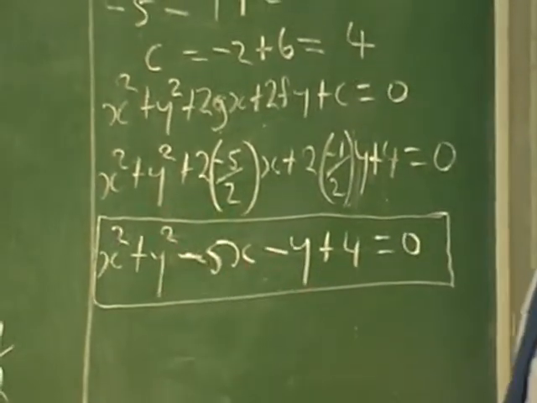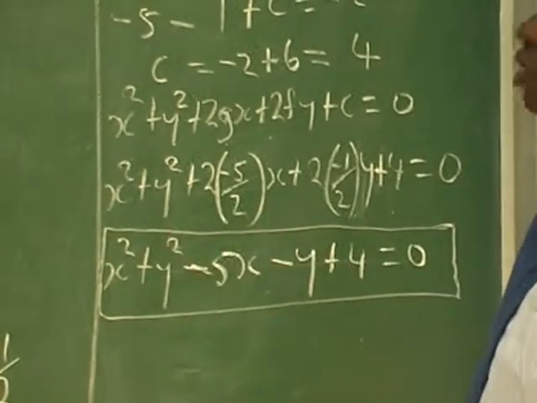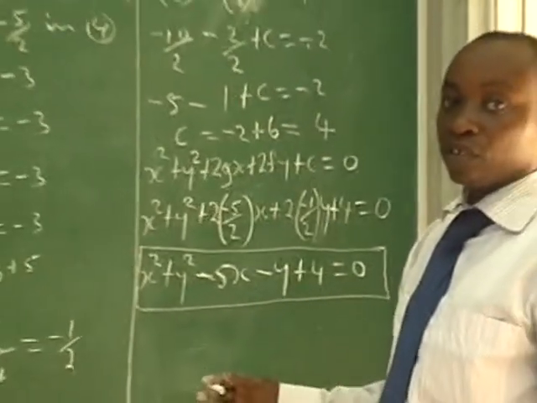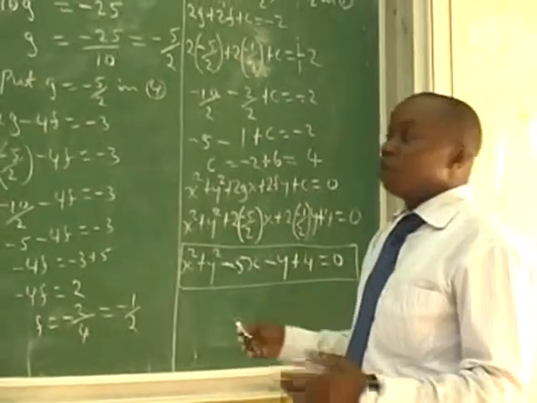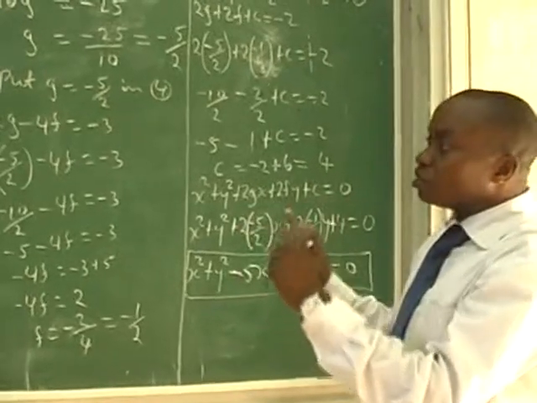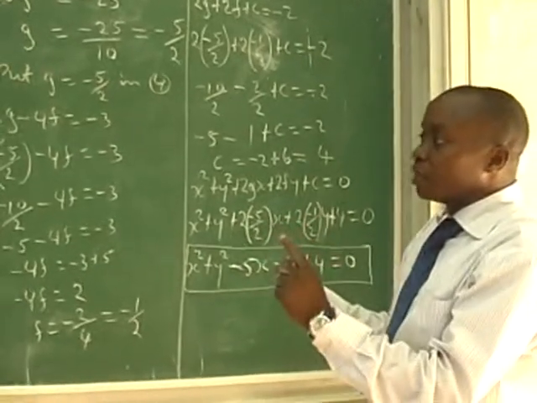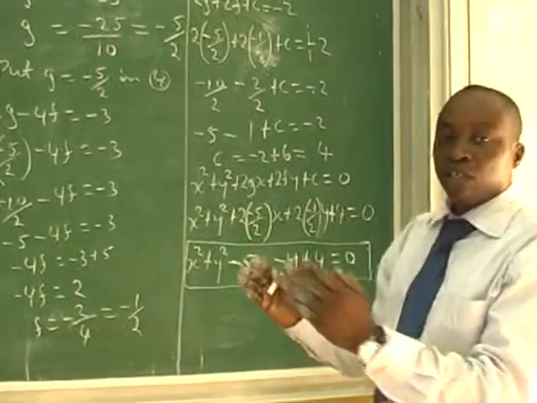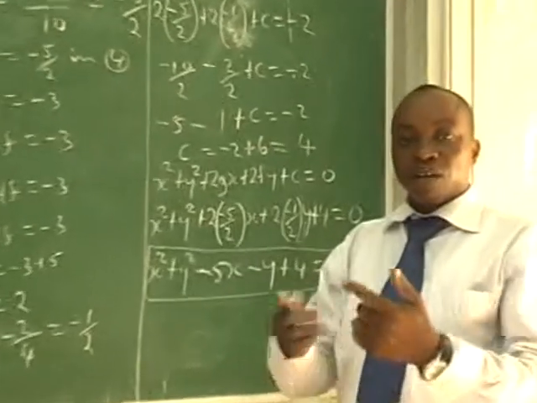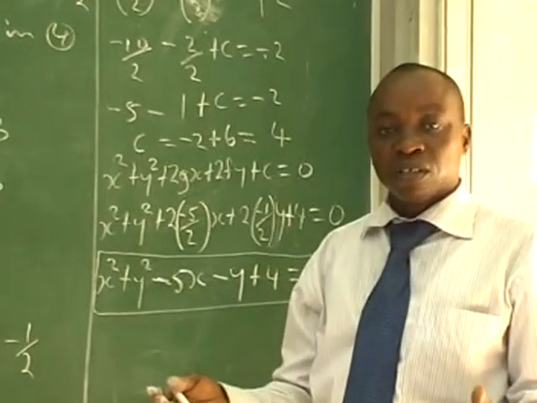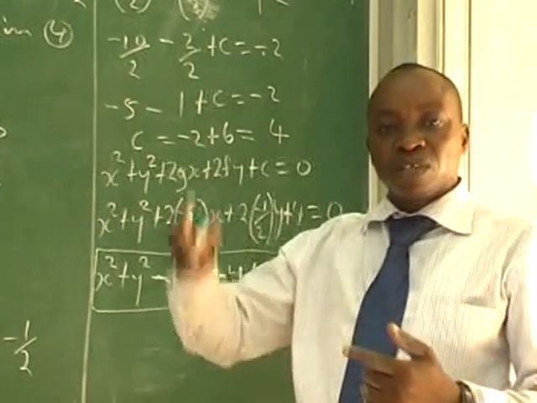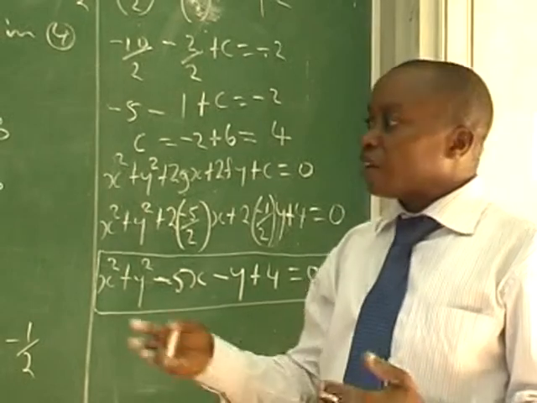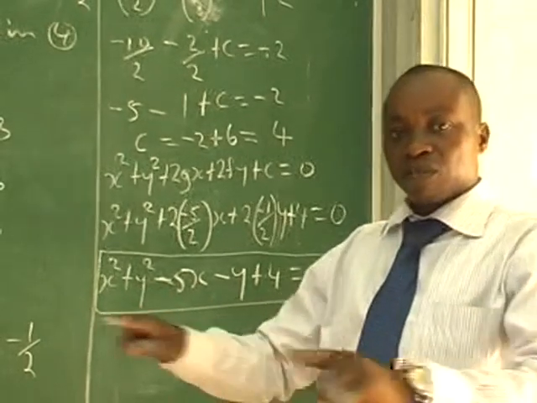When we are given 3 points, we can use simultaneous equations by substituting these points. It's very easy to do. It's not difficult. Another pattern is that we can pick any 2 points and find the midpoint of these 2 points. After getting the midpoint, we find the gradient of the points. After getting the gradient, we find the perpendicular gradient. After getting that, we form the equation of the perpendicular line.